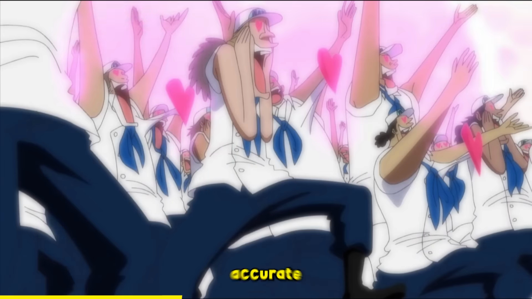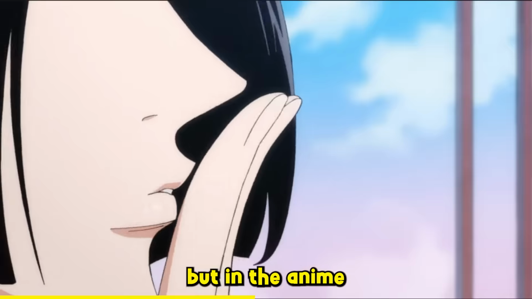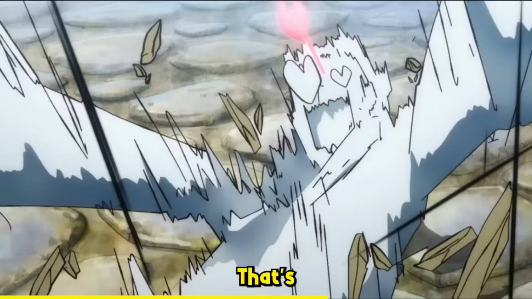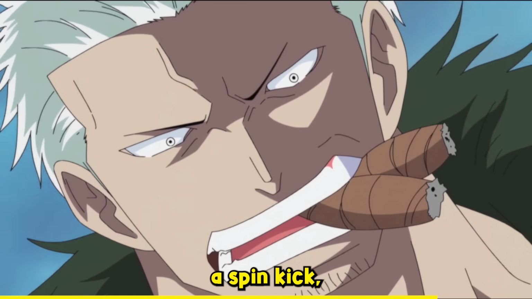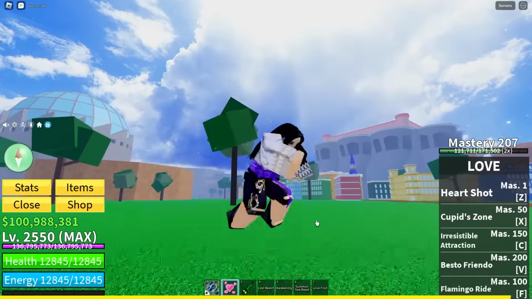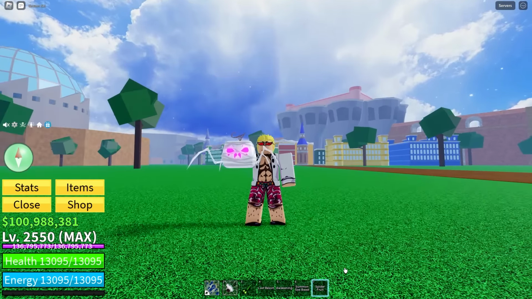It used to be very accurate, but now the only thing we got left is maybe the heart shot here, but in the anime it shoots arrows. These pierce the people and turn them into stone. That's not in Blox Fruit. We have Irresistible Attraction, which is a spin. Now in the anime, she did do like a spin kick, but today's Love Fruit does not match up. Like, she has a heart. 4 out of 10.